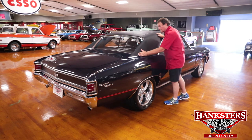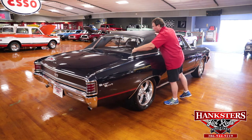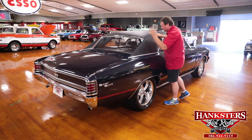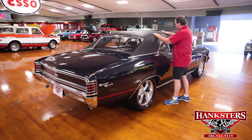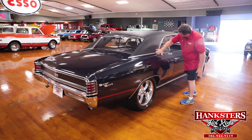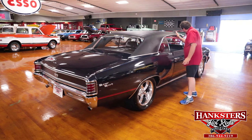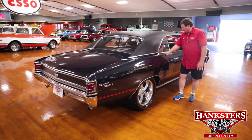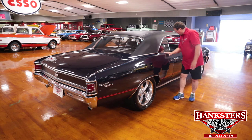I mean, it fits nice. There's no marks, no dings in it either. It adjoins the rear window molding, and everything fits as though it should. Again, don't feel anything at all on this one either. You can't see anything, you can't feel anything because there's nothing there. Drip rail.